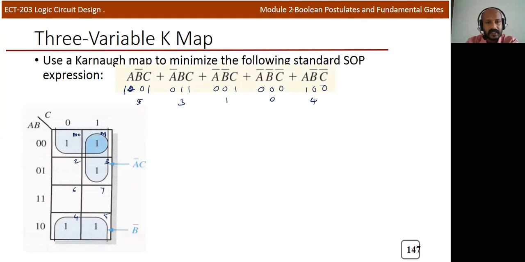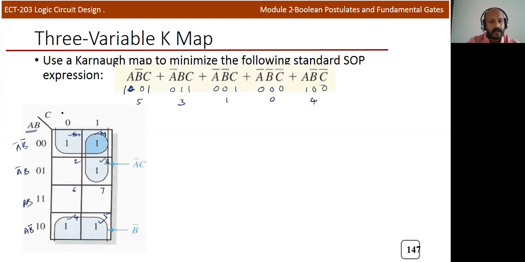So from this example, 5 we need to consider. So 5 is indicated here. Then 3 we need to consider. So 3 is already indicated. 1 we need to consider. This is 1. And 0 we need to consider 0. And finally 4. Okay. And if you consider this particular group, AB written in row wise, so 4 combinations will be there. So it is A bar, B bar. It's A bar, B, then AB, and A, B bar.